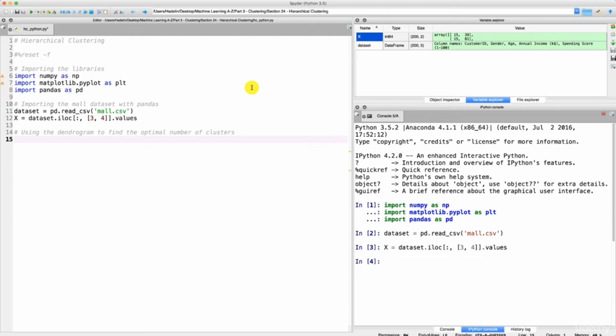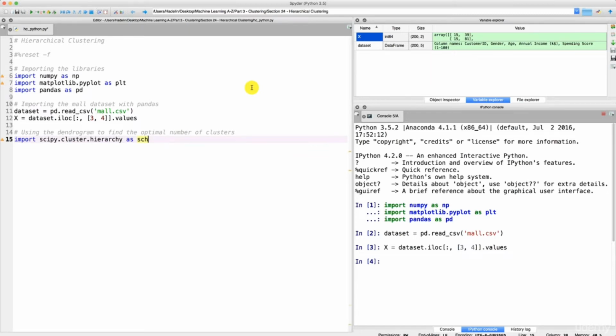So to import SciPy, we're not going to import the whole SciPy library. We're going to import the tools that we are interested in to build our dendrogram. So we type import scipy.cluster.hierarchy. So that's all the part of the SciPy library to do hierarchical clustering. And to simplify this huge name, we're going to call it sch. That will be simpler when we use it afterwards.